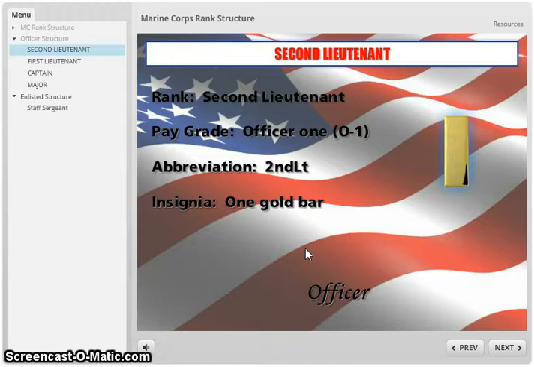So you can hear that's the ditty, second lieutenant, 1 gold bar. That is a learning method that we use as Marines in boot camp or OCS as we're marching along, running along. Sometimes the drill instructors had ditties for us. So if we wanted to remember a rank, that's how we would remember it. The drill instructor would yell second lieutenant, everybody would repeat second lieutenant, and it would be 1 gold bar. So we knew second lieutenant was 1 gold bar.